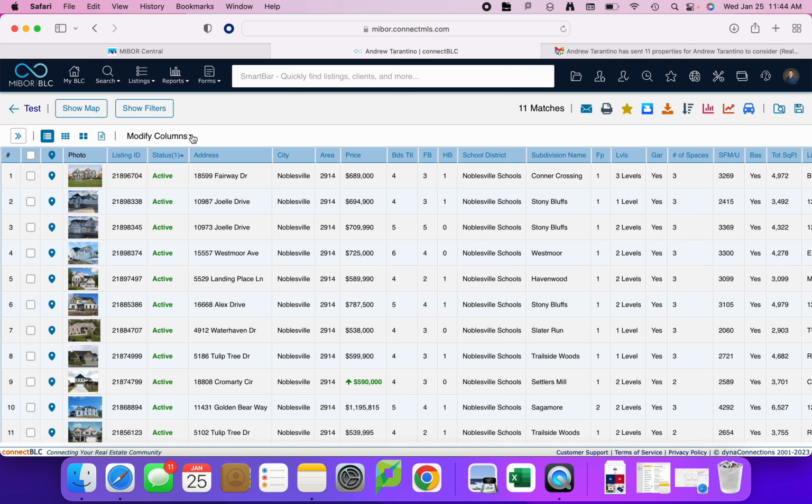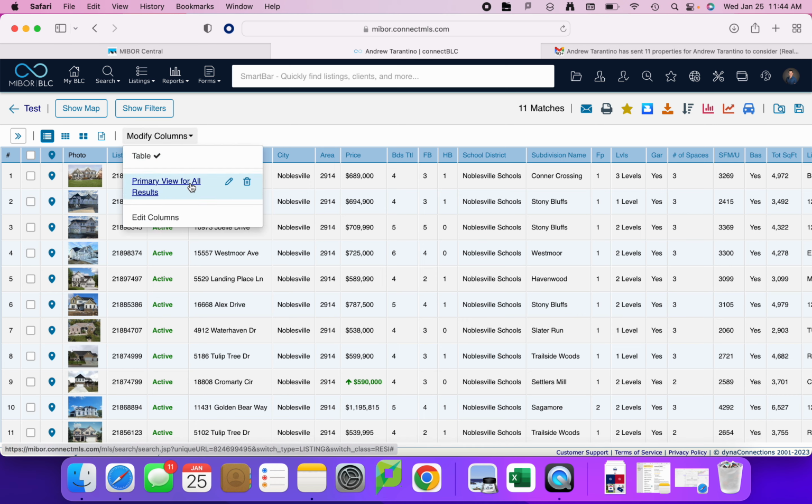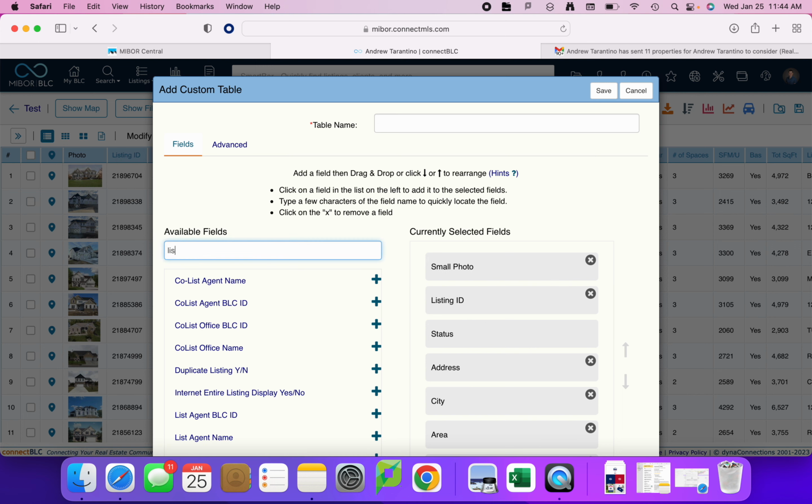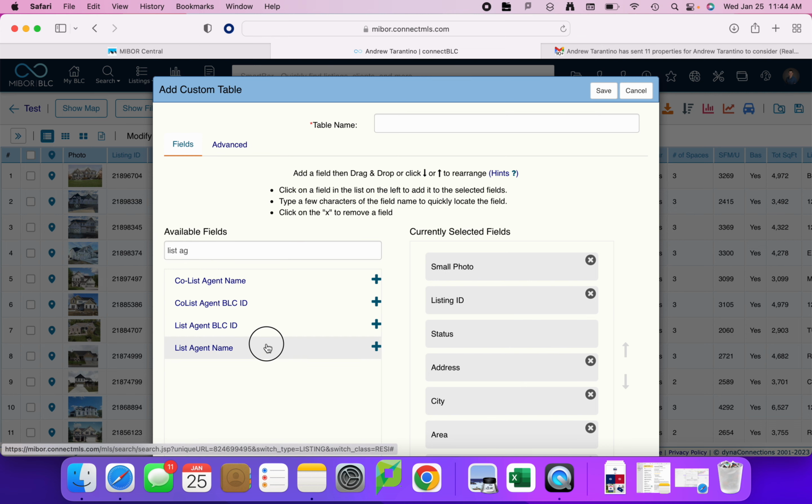So if that's what yours looks like and you want to change it, open the dropdown and click Edit Columns. You will not see this thing that says Primary View for all results. That is my default name for this table. Click Edit Columns, and let's say you decided I want to know the list agent name.